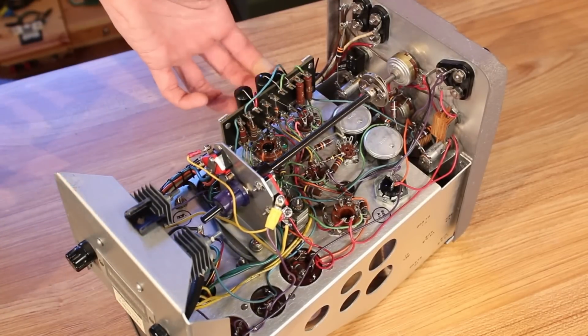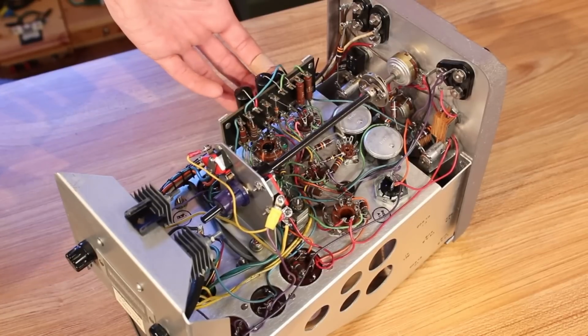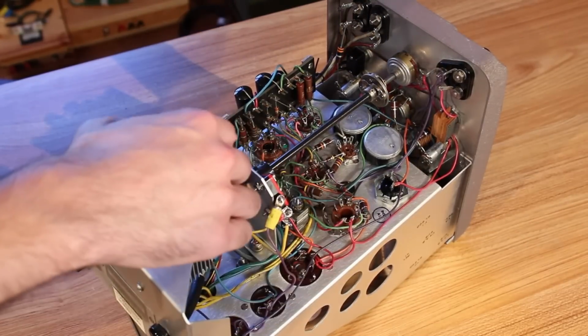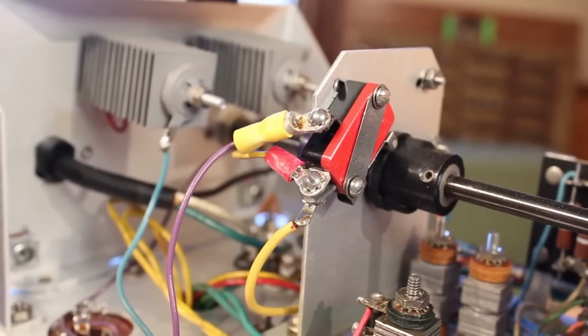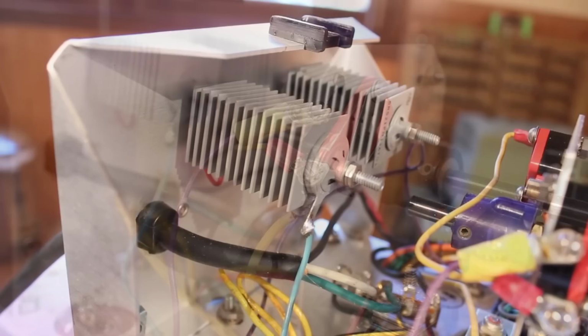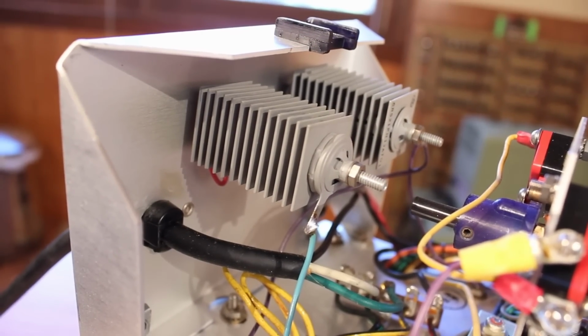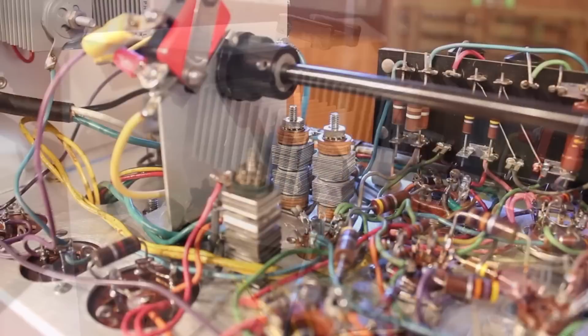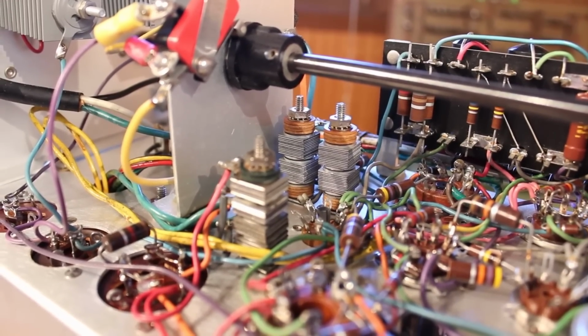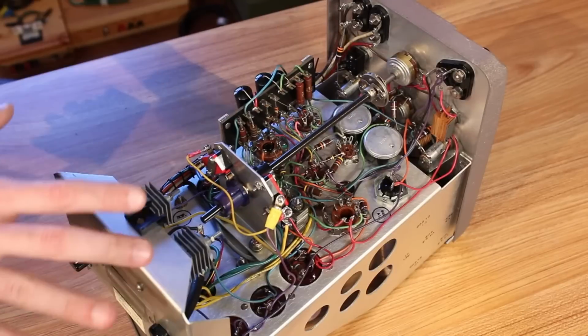There are a couple Black Beauty capacitors here that should probably be replaced, and it looks like there was some rework done on these micro switches here, but it looked really well done, so I'm confident that those will work fine. There are some selenium rectifiers back here, and there's 3 more of them down here, so all of those should probably be replaced before we put this into heavy use.